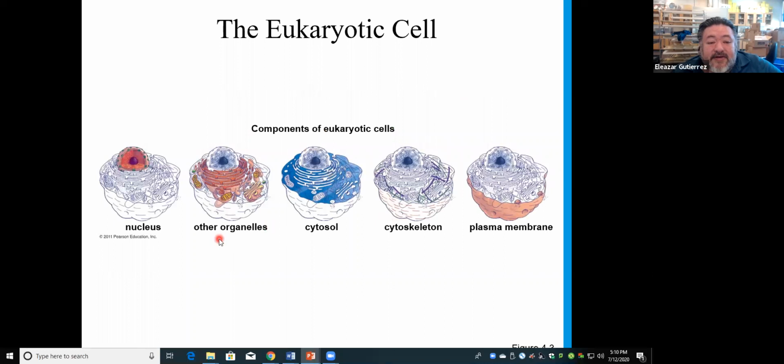So here you have it, the different parts of it. The nucleus, bam. The organelles, we went over some of the organelles. The cytosol, notice that we've excluded the nucleus, everything inside the plasma membrane, and we have excluded the organelles, that is the cytosol. The cytoskeleton, there's 3 aspects to the cytoskeleton. We're going to go into that in detail in just a second. And then, of course, the plasma membrane. So these are the main components of the cell.